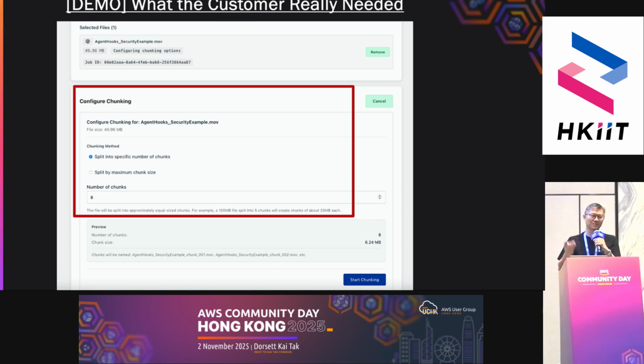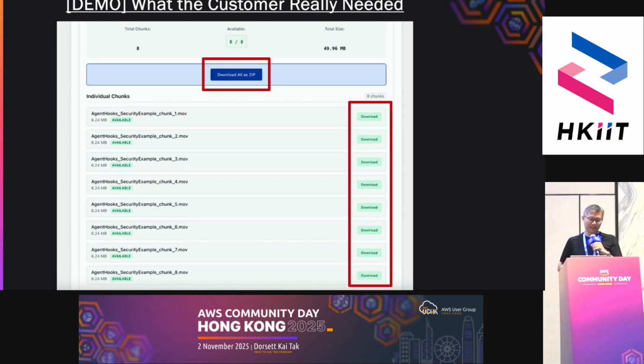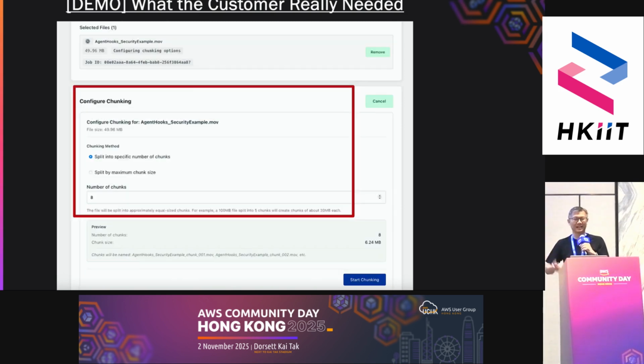So he wants different ways to split it. And he also wants a way to download the split files, right? He wants to be able to download individual files after splitting, and he wants to be able to download all the split files as a zip file, right? So this is what he really wanted, but he didn't say.